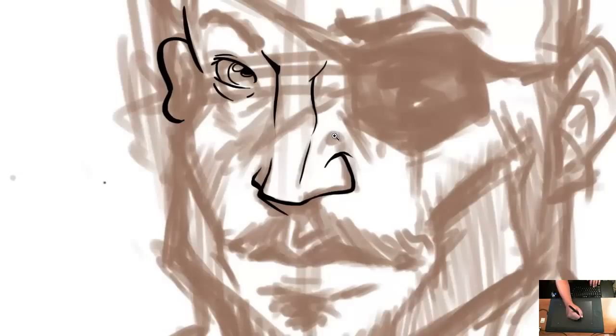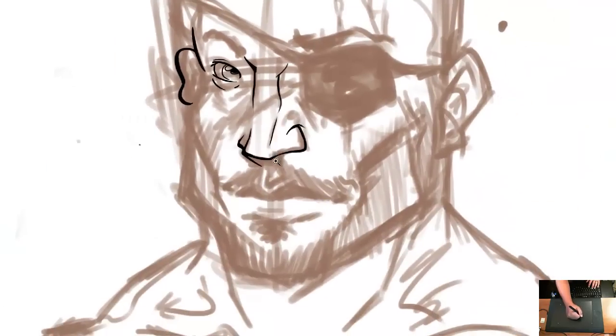And then I zoom out again. That line looks a whole lot more crisp. It looks correct, you know? Feels built. So let's go ahead and just keep building away at this.